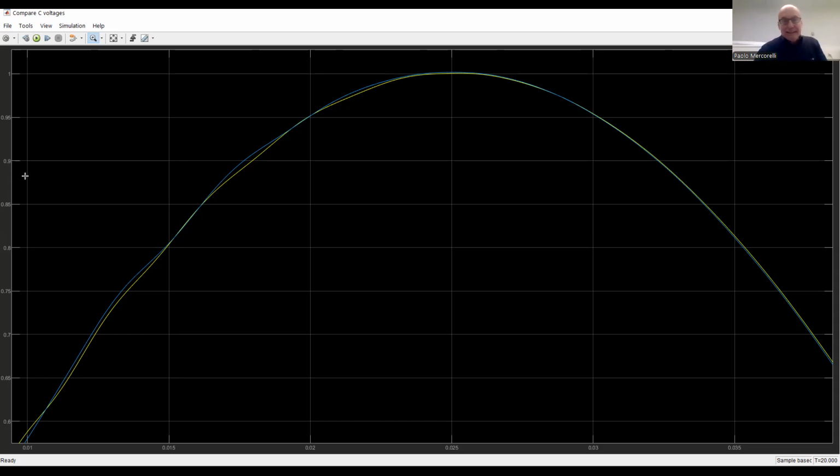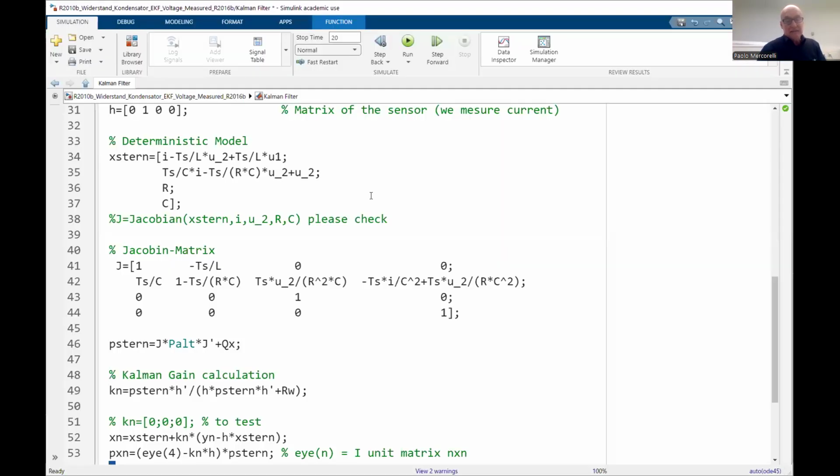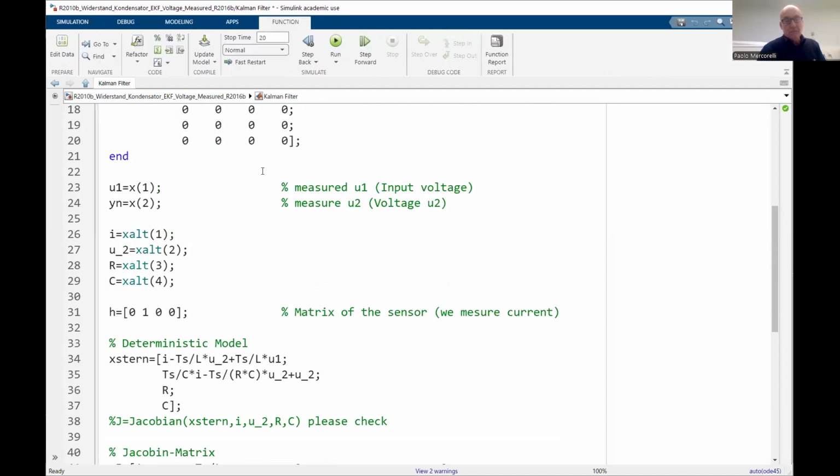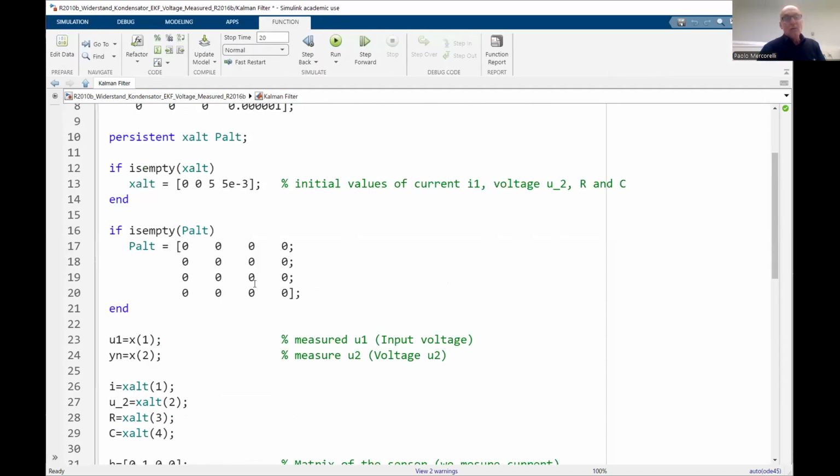Let me use these 2 minutes to show you a negative R. It could also not work with a negative R. Let me show you, because we put something not physical. Look. Here again, try to put, very important, a value not zero here, and a value not zero here, to inform the Kalman filter that the values R and C are totally wrong. Because with this value here, this and this is correct, okay, because we are exactly on the initial value.